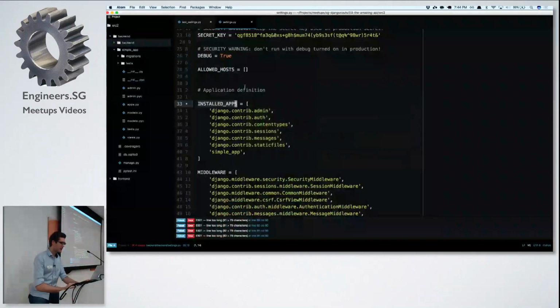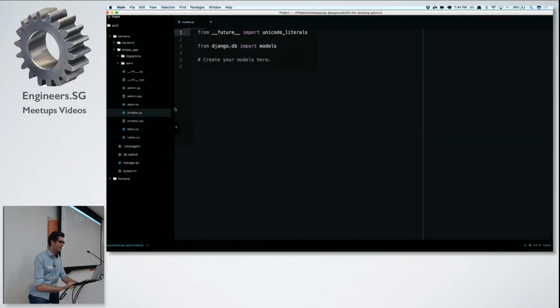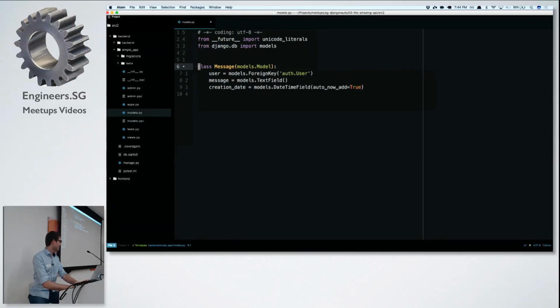So with this preparation, we would be able to create our first model. Whenever we create a new app in Django, usually the first thing that we want to do is describe what kind of database table this application has. So let's say for today we build a little Twitter-like application where people can type messages, and then on the home view you have a long list of messages, and you can click into the messages for the details. So we will need a table called message.